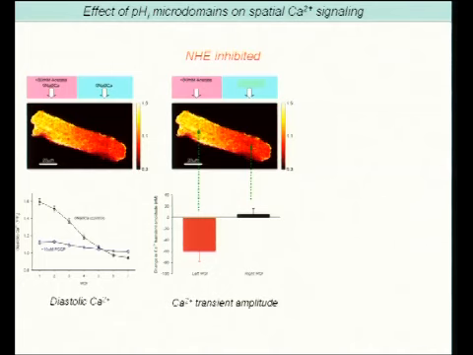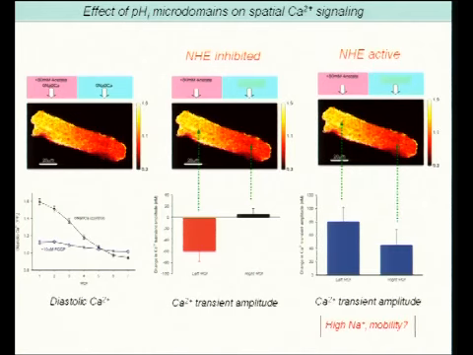What about, finally, the calcium transients, the electrically evoked release of calcium from the SR under this non-uniform pH circumstance? What we find here is if we stimulate our cells so we can get transients, the transients are reduced in the acid zone, providing sodium hydrogen exchange is inhibited. Well, that's fine, because we've seen that whole cell acidosis reduces calcium signaling. The calcium transients at the far end of the cell, where the pH is normal, are normal. So what we're plotting here is the change in the amplitude of the calcium transient.